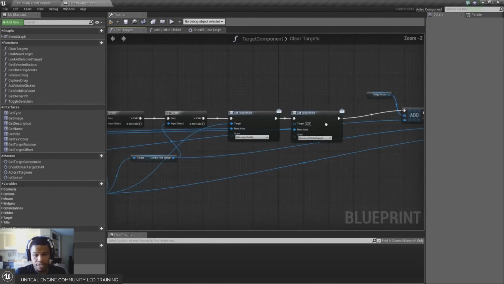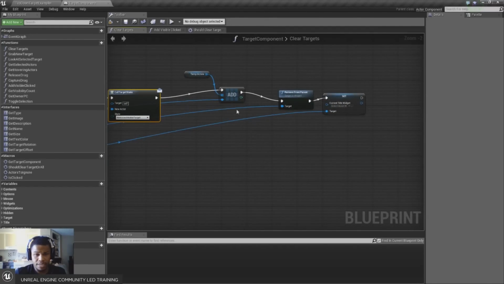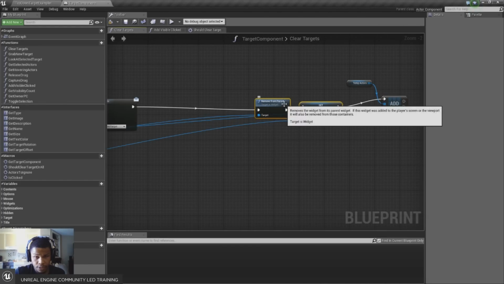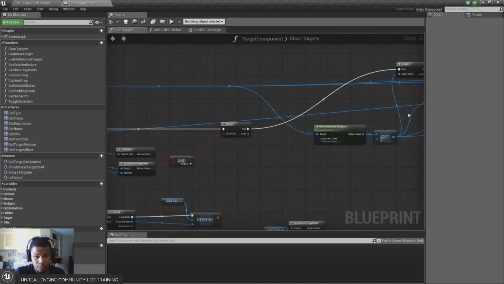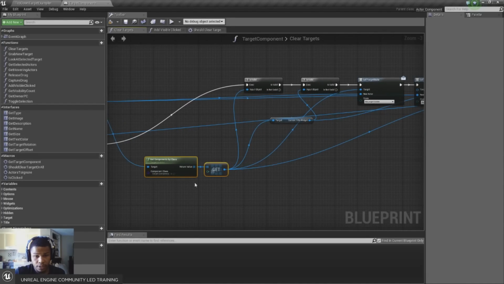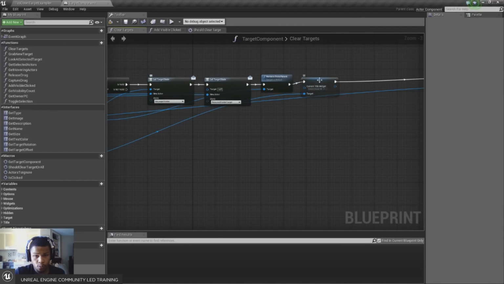But it's not clearing the target itself, and that's one of the things you want to be careful about. You don't want to encapsulate two different responsibilities within one function. This section of the code is only responsible for removing the title.